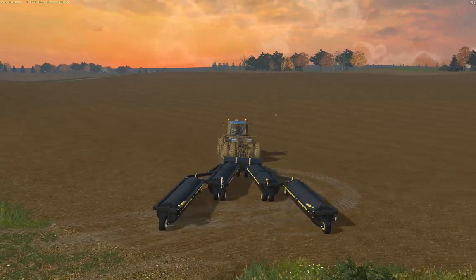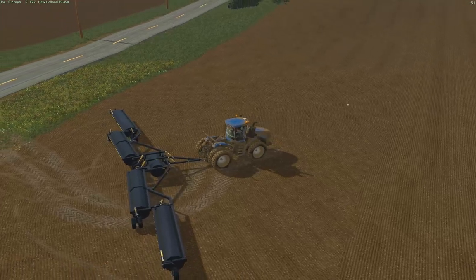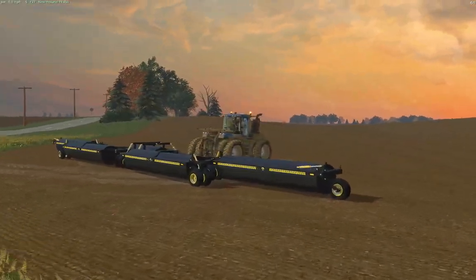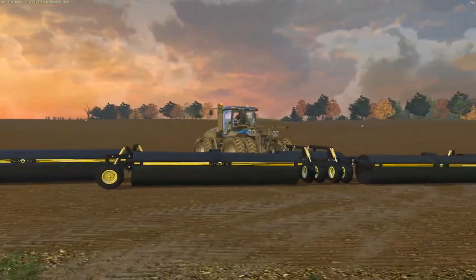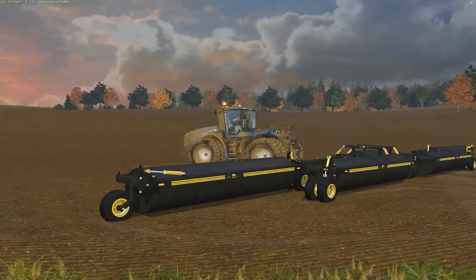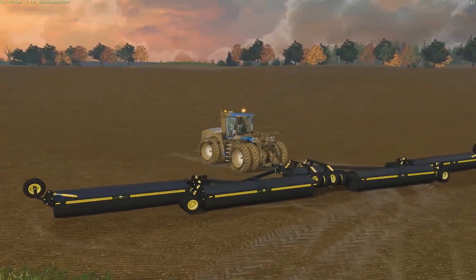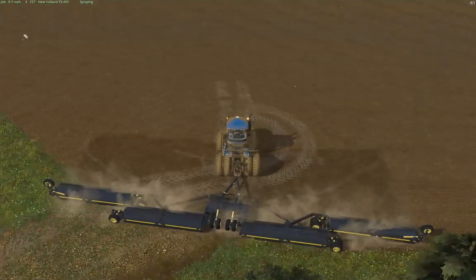Go ahead and we'll unfold it. You can see these joints kind of lock in. And then I actually like how this thing raises and lowers itself. Good view of it raising and lowering. We'll engage the sprayer. So now she's putting down moisture.